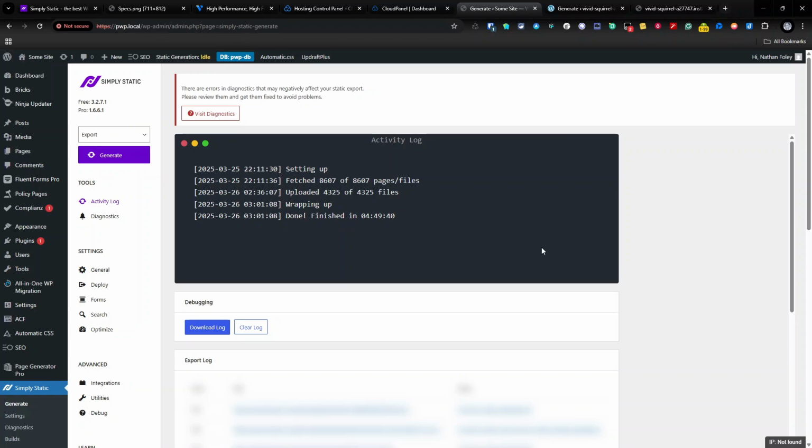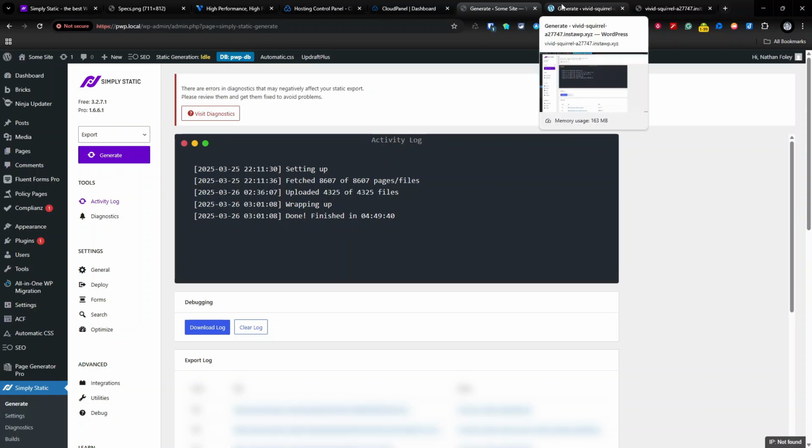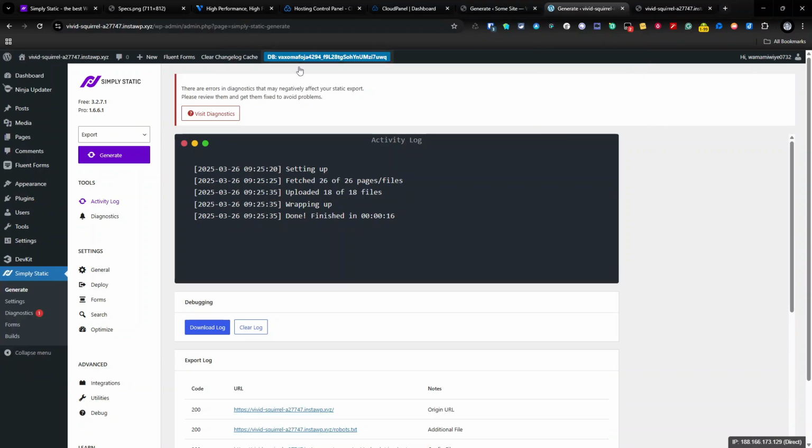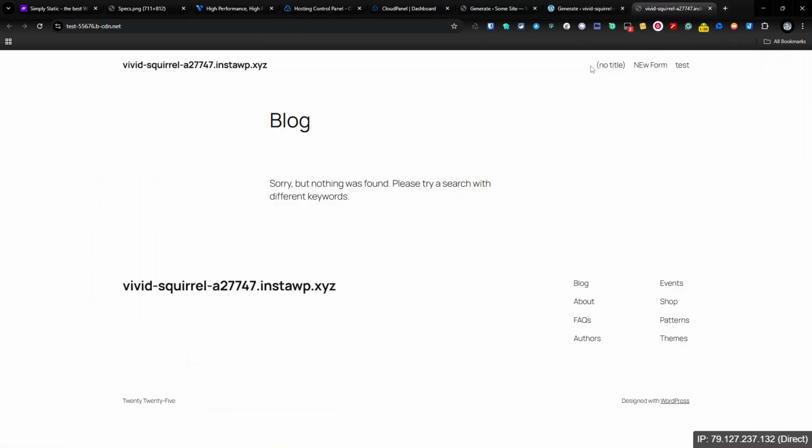I have had a working model. I didn't like how it worked. It wasn't done. But I have now got a purely PHP version that uses the Email It API or SMTP using PHP Mailer to do that. And that's the last two items I have here. So here is another Simply Static site. And this is just a simple WordPress bog standard WP InstaWP site, and over here is the resulting Bunny CDN site.